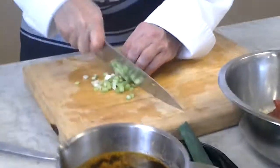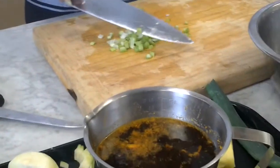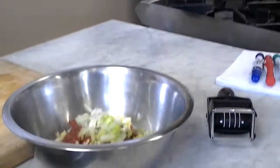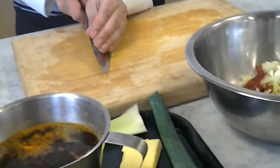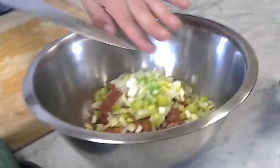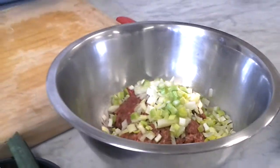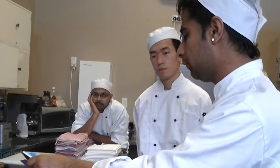Can somebody please read me the quantity of ingredients that goes into this? Just read it out to the class. Tajinder, you can do it. Butter, 50 grams, and the white stock 1.5 liters, and the tomato puree 1 teaspoon, and the ukogani 1, and the salt and pepper.